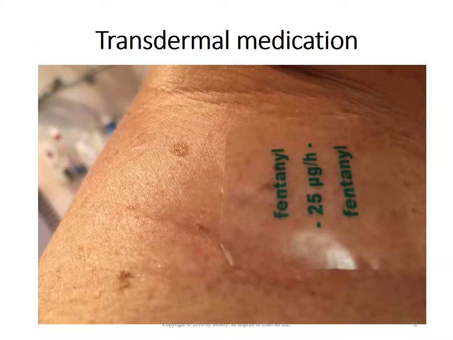Now back to this one here. Here's an example of a transdermal medicine. If the person's got one of these, don't take it off when you're bathing them. The fentanyl patch is going to last for 3 days, so they'll get a couple of baths in between. Always put them in the same place. Typically fentanyl goes on the upper back, between the shoulder blades, where it's harder for the patient to reach. Every 3 days you put a new one on, so you have to take the old one off and dispose of it properly. One of the videos covers the proper way to do fentanyl patches, so go see that video.